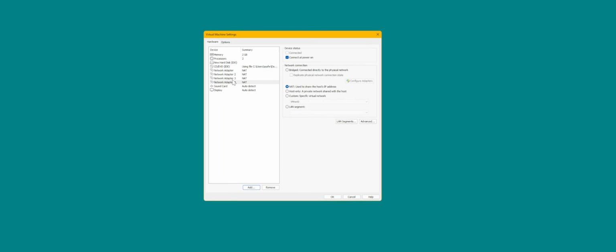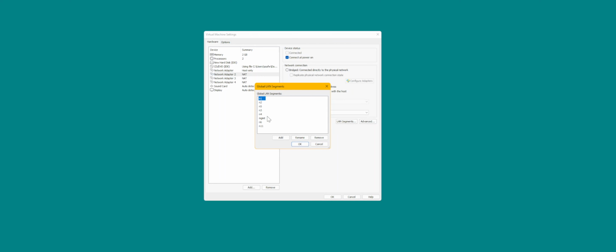So here we have 4. The first one gets mapped to the management. So this one you can choose host only, because that's going to be your VMware Player interface, and you can telnet through your Windows to it. Then on the rest of them, you can just create your own LAN segments.